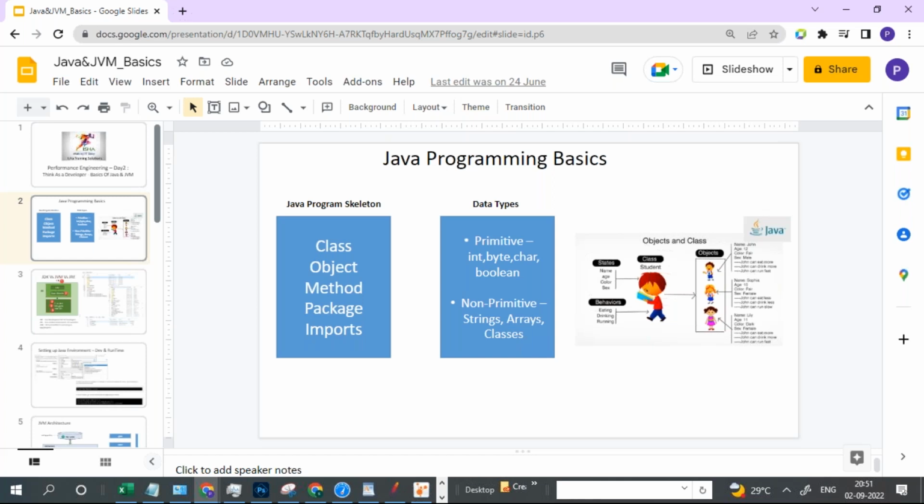Okay, and there's something called import. You are working in an organization, and there are going to be multiple teams, and every team is going to create certain reusable libraries. Say, for example, LDAP authentication throughout the company.